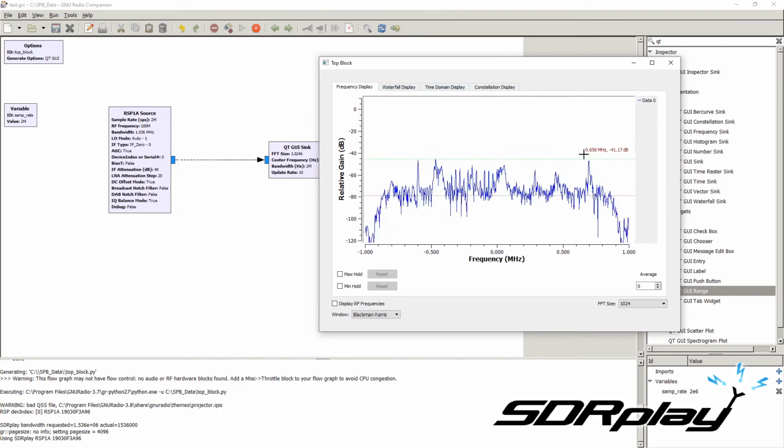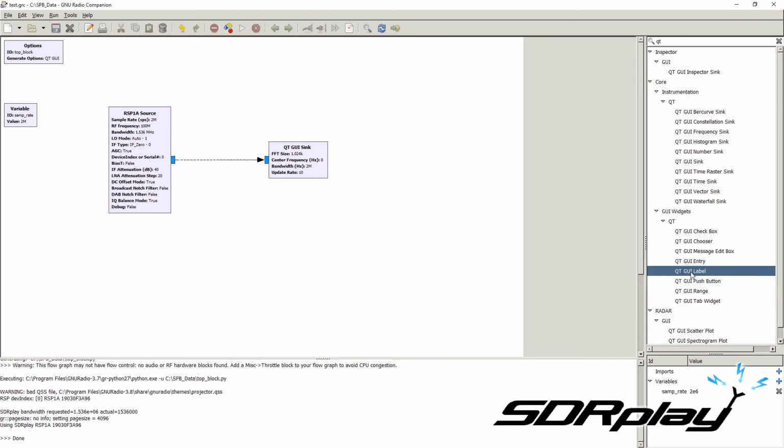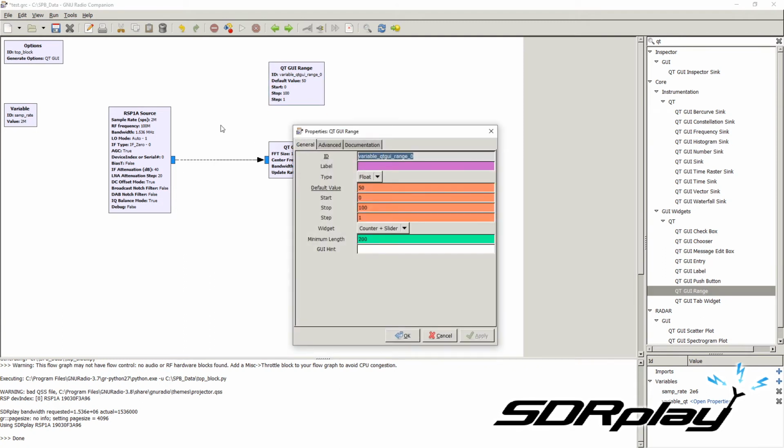It would be nice to be able to change the frequency while executing the script. To do this, we can add a Qt GUI range, which we saw in the previous lecture. We can name the variable frequency as before, give it a label, and we'll note the fact that we will type the number in megahertz. Let's give it a default value of 100 megahertz, a minimum value of 90 megahertz, and a maximum value of 110 megahertz. The step could be something like 100 kilohertz.